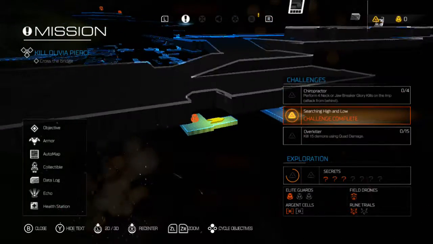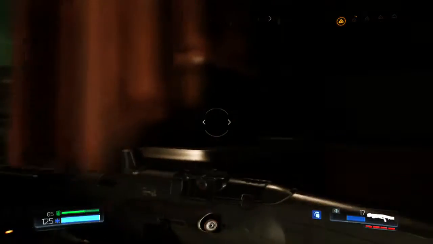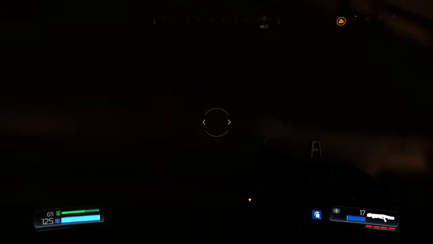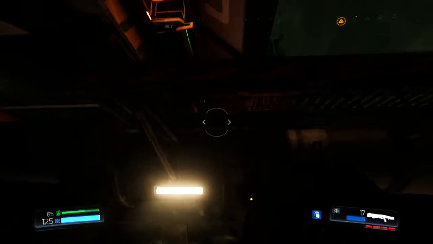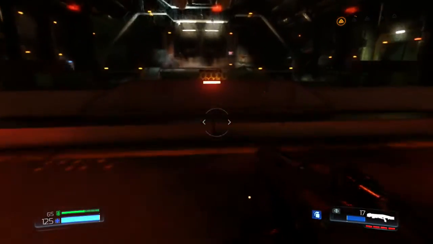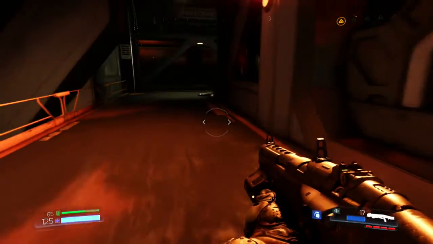Right, how do we get back? Across there. Up there. And then... there we go, up there. And then up there. Yeah! Excellent. Right, good. I'm getting better at map reading.